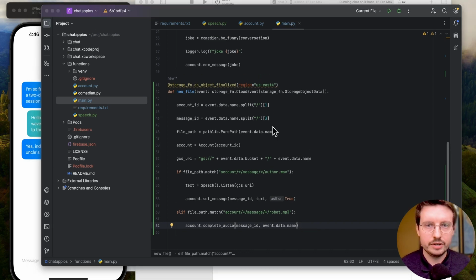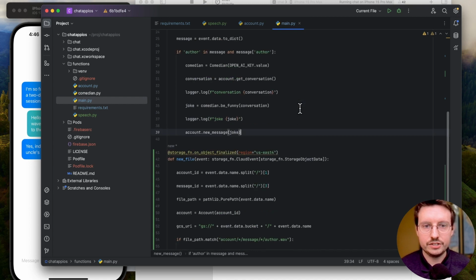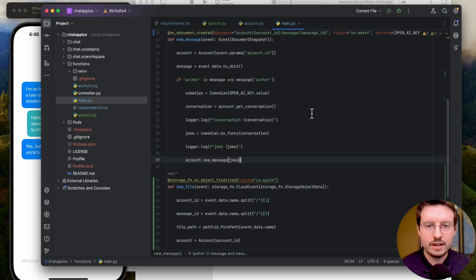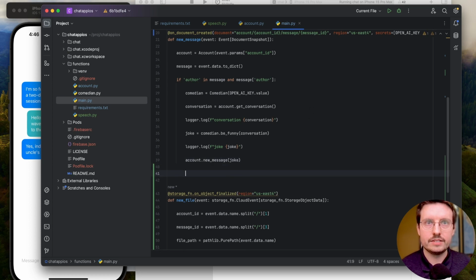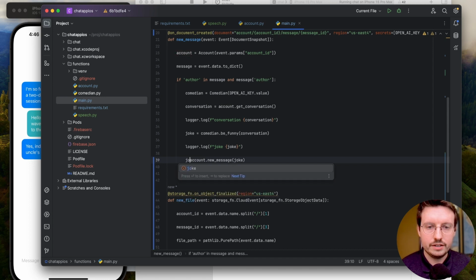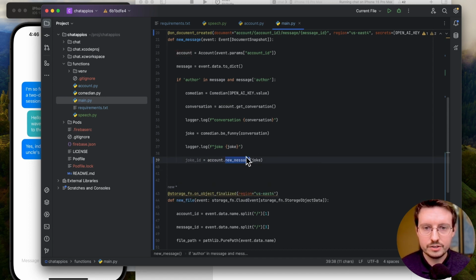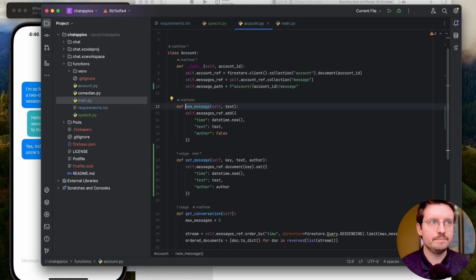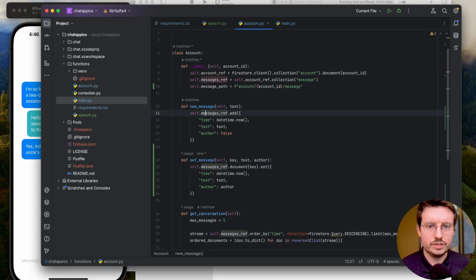Okay, now we're going to actually generate the audio and speak. So what we're going to do here is say account.newMessage. We're actually going to say joke ID is equal to new message, so we're going to want to get the joke ID.